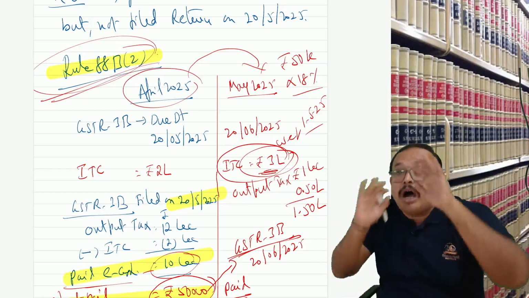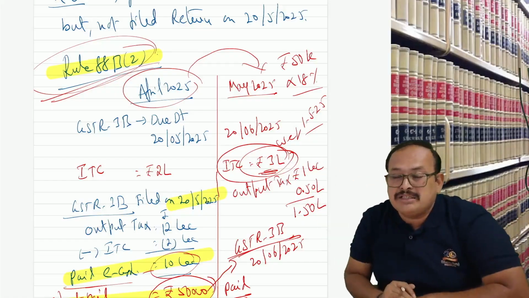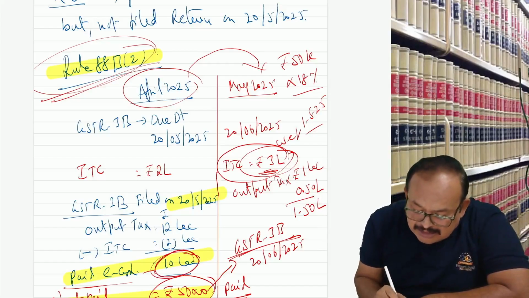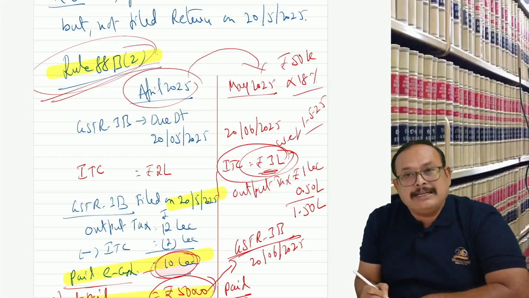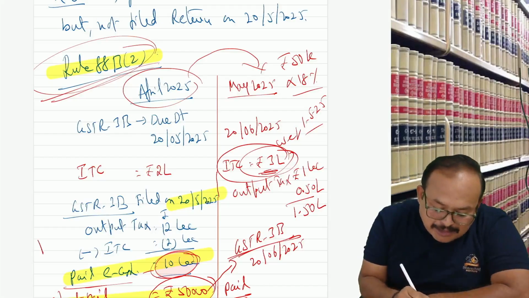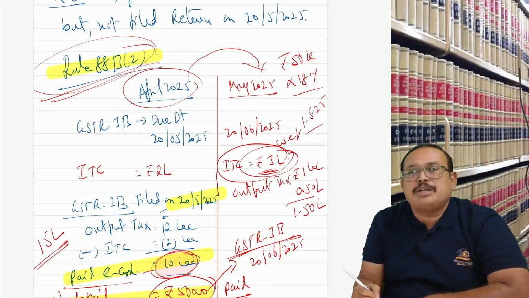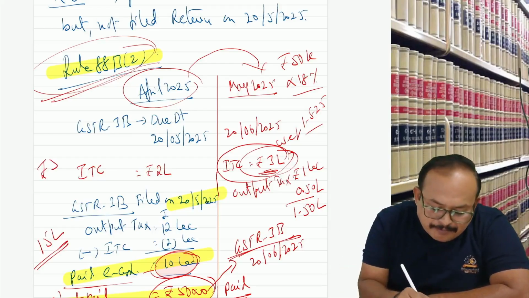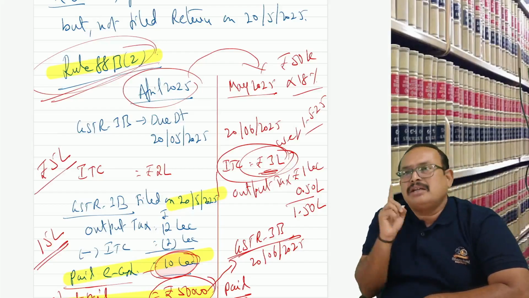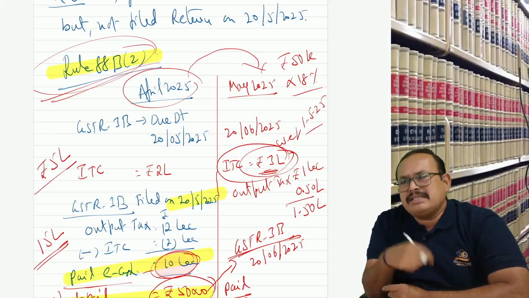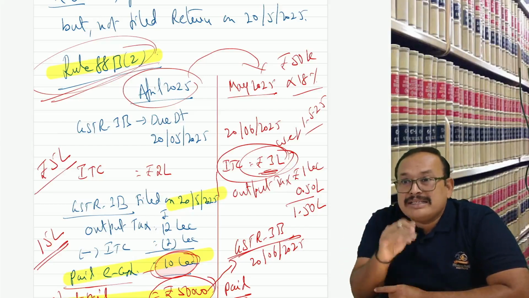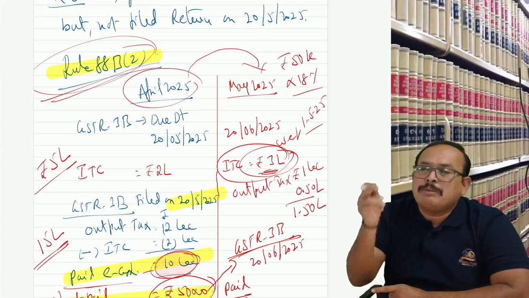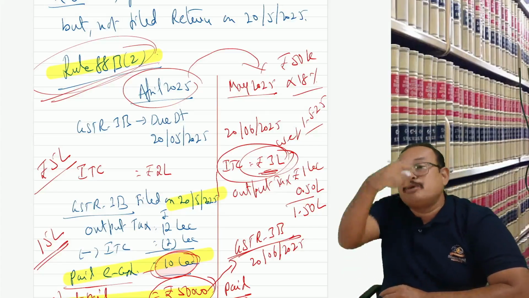Now, second scenario where I have overstated. Assume a scenario in rule number 88B sub number 2. Liable to pay through electronic cash, how much? 10 lakhs. But I brought into electronic cash, how much? 15 lakhs I brought in electronic cash. I paid off. Still excess, how much is there? 5 lakhs is there. Now you tell me, this is a case of return filed. Return filed case, rule number 88B sub number 1 apply or rule number 88B sub number 2 apply?